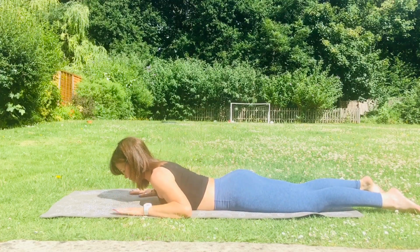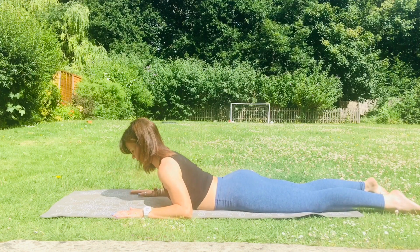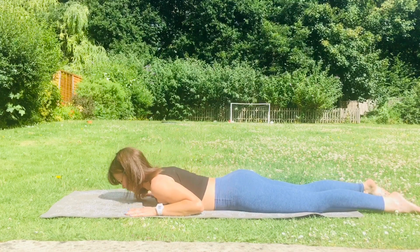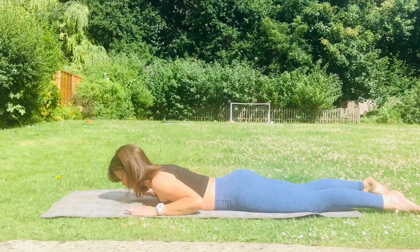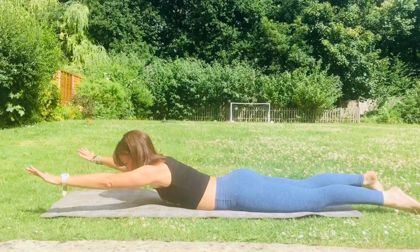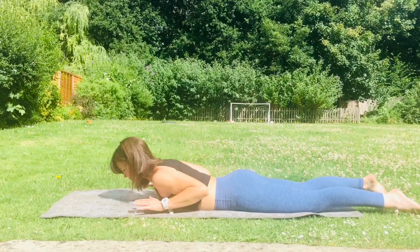Bring your hands in front of you, elbow and wrist in a nice straight line. Now we're going to lift the head and shoulders, straighten the arms, circle the arms, hands on the mat, lower the head and shoulders. Lift the head and shoulders, straighten the arms in front of you, circle the arms, everything down. Lift the head and shoulders, straighten the arms out in front of you, circle the arms and down and lift.